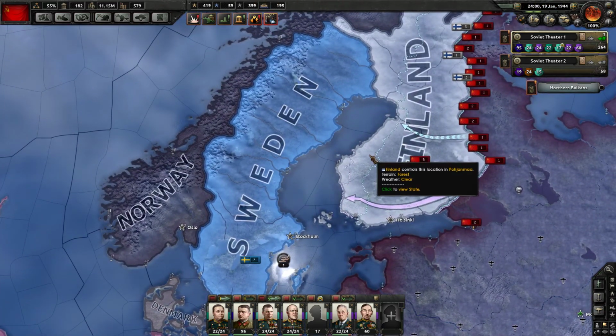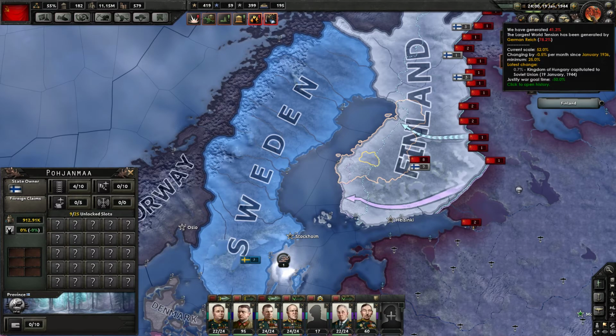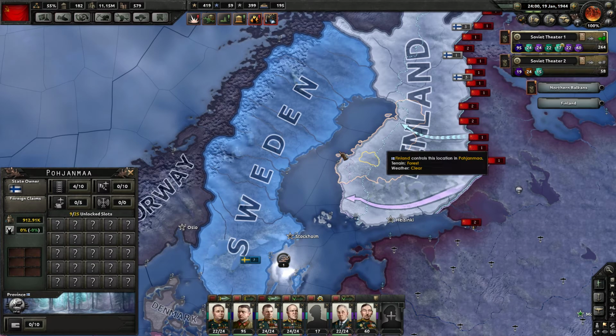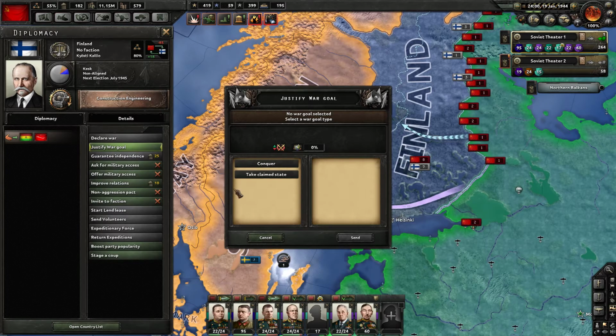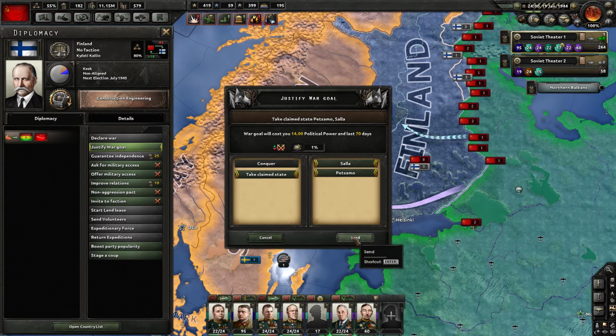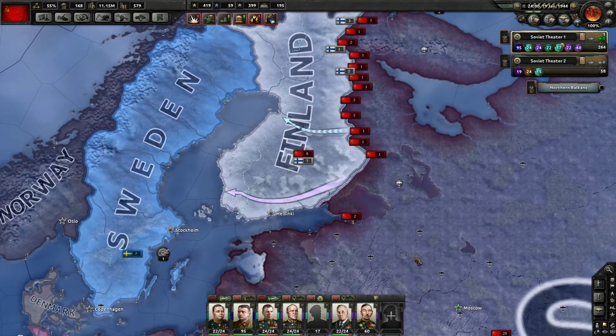I haven't started declaring against Finland. How many days will it take? I've generated 41% world tension. Now, if I justify war goal, I got more claim states? Yes, give me more claim states. See if they cave again.